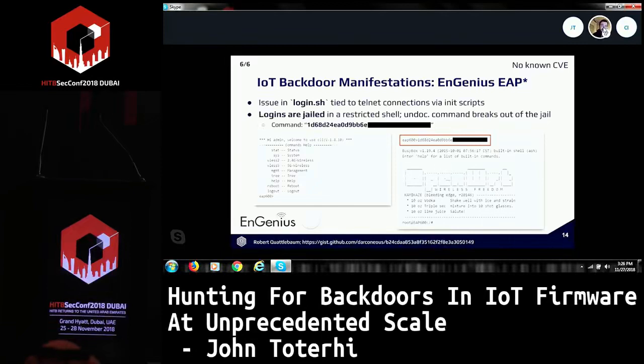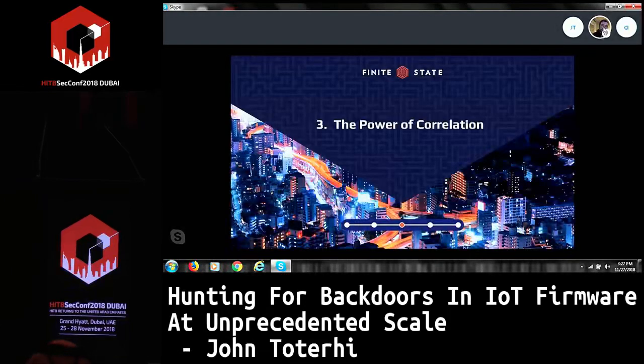But once you're in that system, the image on the left shows a jailed session, so you only have access to a few commands like sysstat, reboot, etc. If you type in this MD5 hash here on the right, it drops you to the root shell. It's not hard to find this MD5 hash; you can look at the reference and all that information is there. But what's interesting is that this undocumented command gives full control over the system when it's not supposed to, right? So these are the types of things that we need to consider and look for.